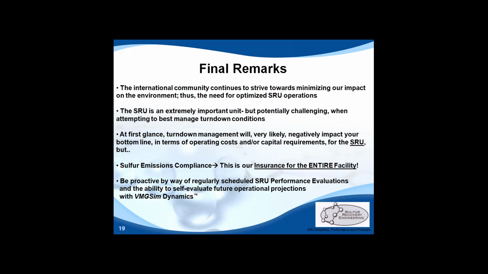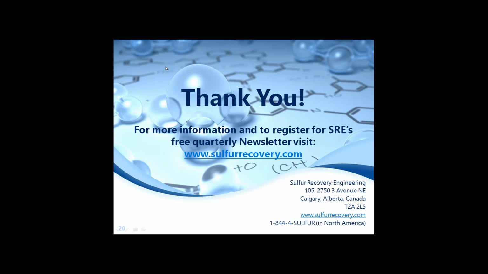So with that being said, highly recommended to be proactive by way of regularly scheduled performance evaluations to understand, where am I at? I mean, let's trend it out. Is my feed quality or flows, are they increasing with time? Are they decreasing with time? And also what we just showed with VMG Sim, the ability to self-evaluate future operational projection is extremely invaluable. With that, I will conclude.